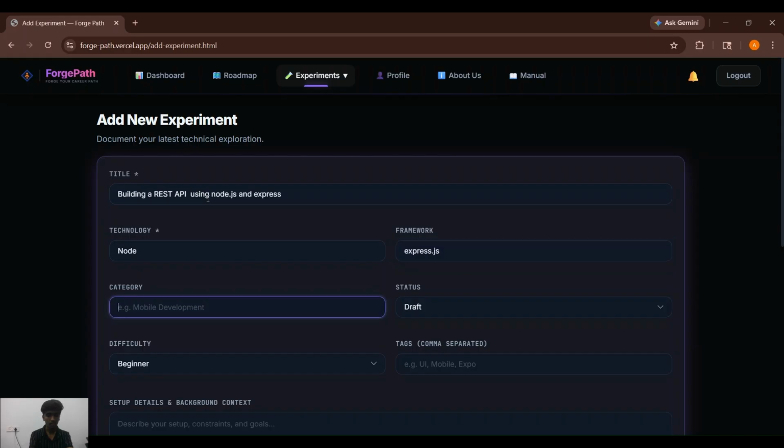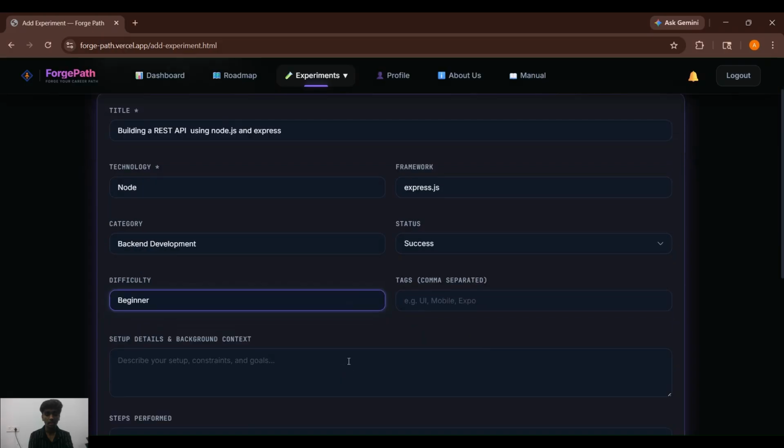In category, we use backend development. Our status is success and difficulty level is intermediate. Tags: Node, API, Express, backend.